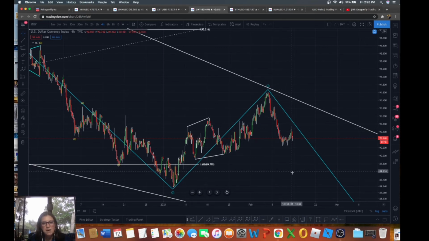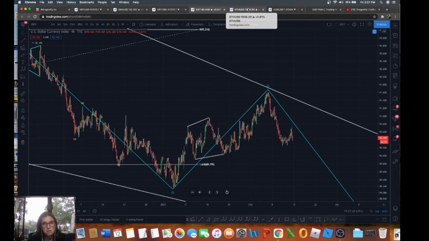So we do have downside to come, which, if they're going to keep their inverse relationship, would mean Bitcoin has more upside to come. But when the DXY completes this first wave here, it's going to give a push to the upside. And maybe that's when Bitcoin will have the rest of its correction, or we'll have to wait and see.